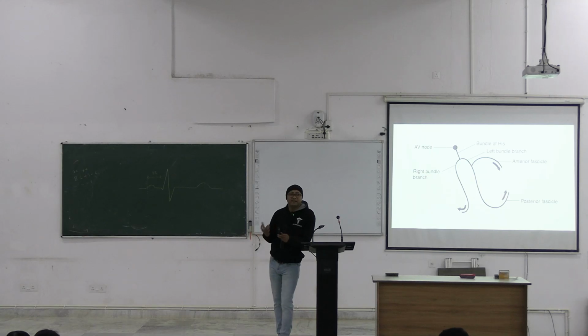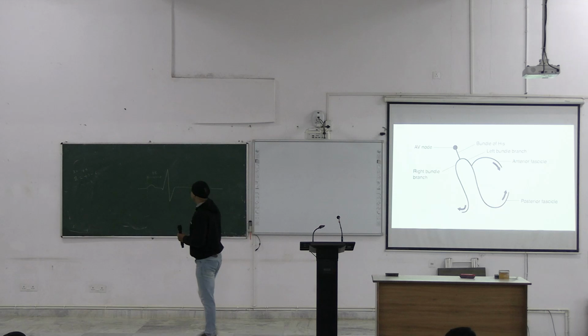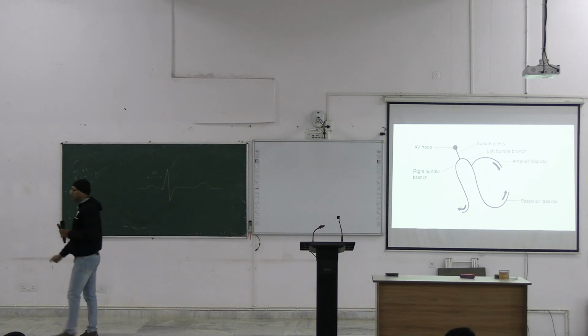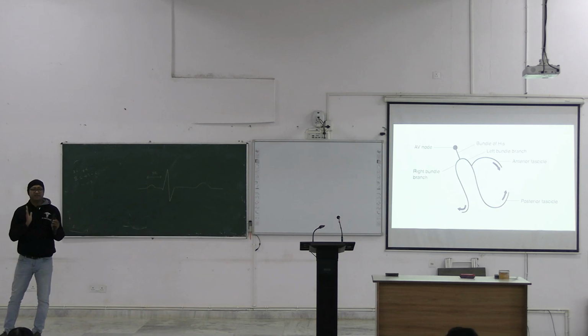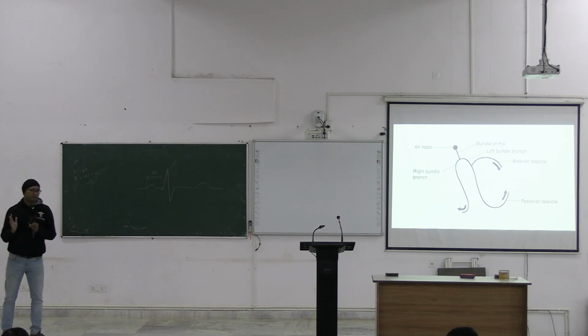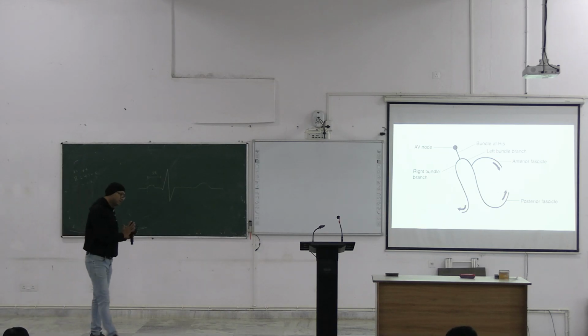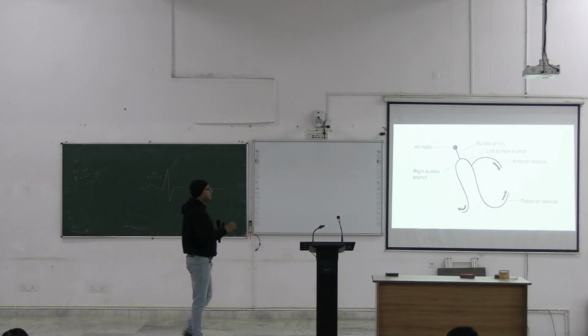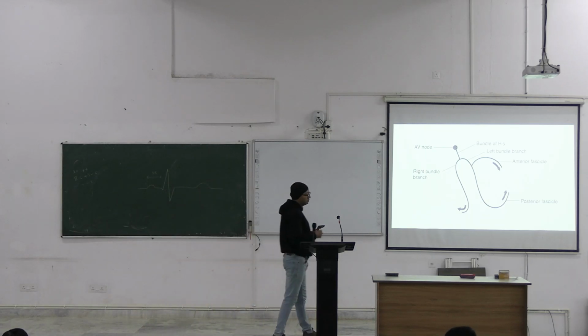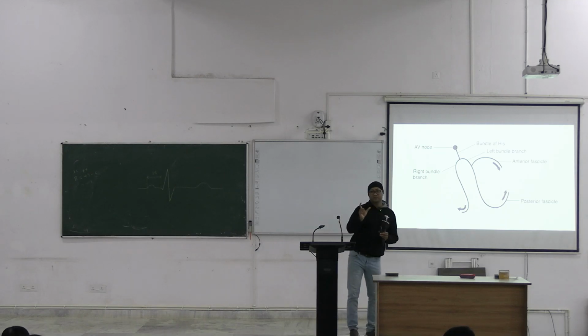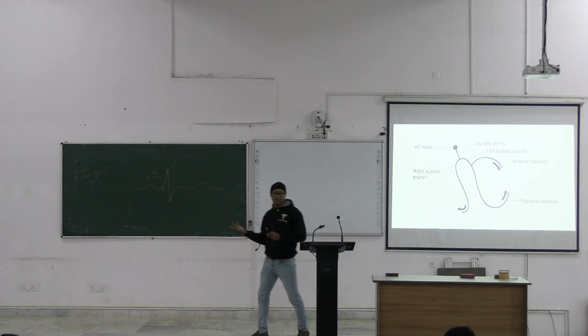Because you know P wave is atrial depolarization. Okay, P wave is atrial depolarization and QRS is ventricular depolarization. Total QRS is ventricular depolarization and T is ventricular repolarization. Okay, so we can segregate P wave is the atrial wave and QRS is the ventricular wave. So from the start of P to the beginning of Q, that means action potential which takes PR interval time to travel from atria to ventricle.